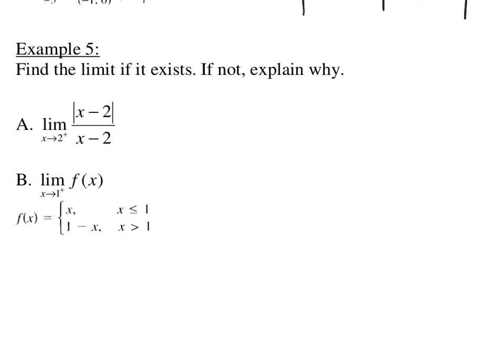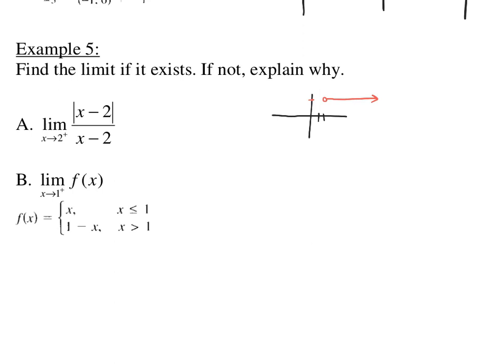But let's take a look at this one real quick here. Here we have two other functions. Do you guys know what that would look like on A? The limit as x approaches 2 from the right of that function. What was that function going to look like? Yeah, it looks something like that, William. That's right. If I didn't have the absolute value, what would this thing equal? 1. It would equal 1, right? There would be a hole at 2, but it would just equal 1 all the time. So you'd have this horizontal line at 1.